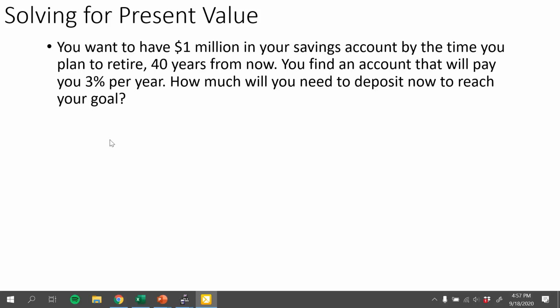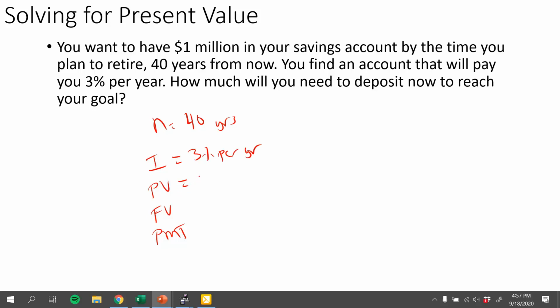So I'll set up my chart to see what my inputs need to be. So I'm going to have an N, I, PV, FV, and PMT. All right, let's start filling this out. So what is the N going to be? N is going to be how long we're investing. So we're going to invest for a total of 40 years. My I is going to be my interest rate. So this is going to be 3% per year.